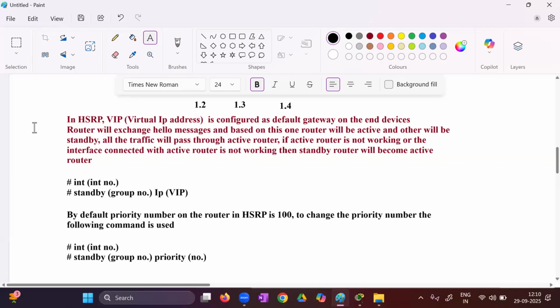Which layer protocol is it? Layer 7 protocol it is. Yes, sir. But when you search, you may get the solution as layer 3. But it has port numbers, it uses UDP, that's why. Okay.